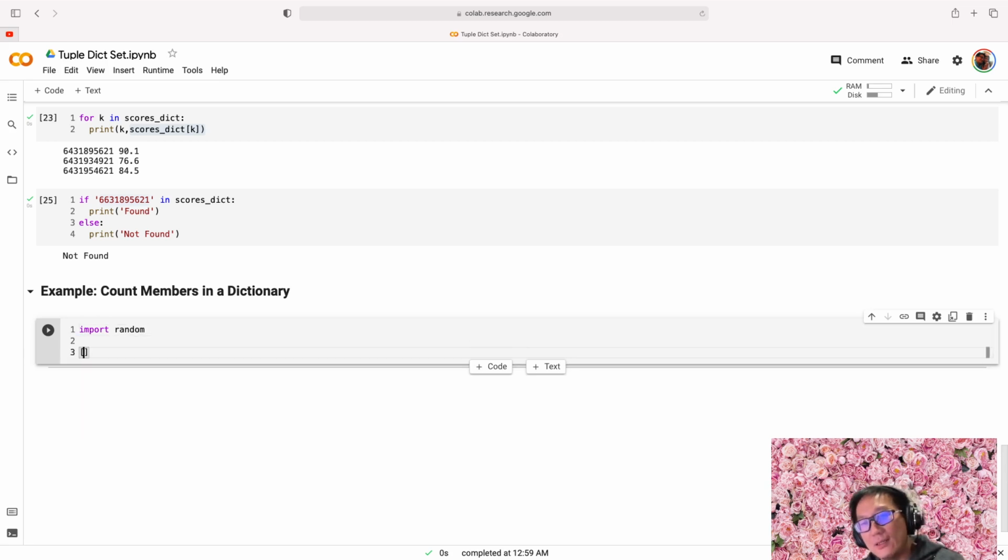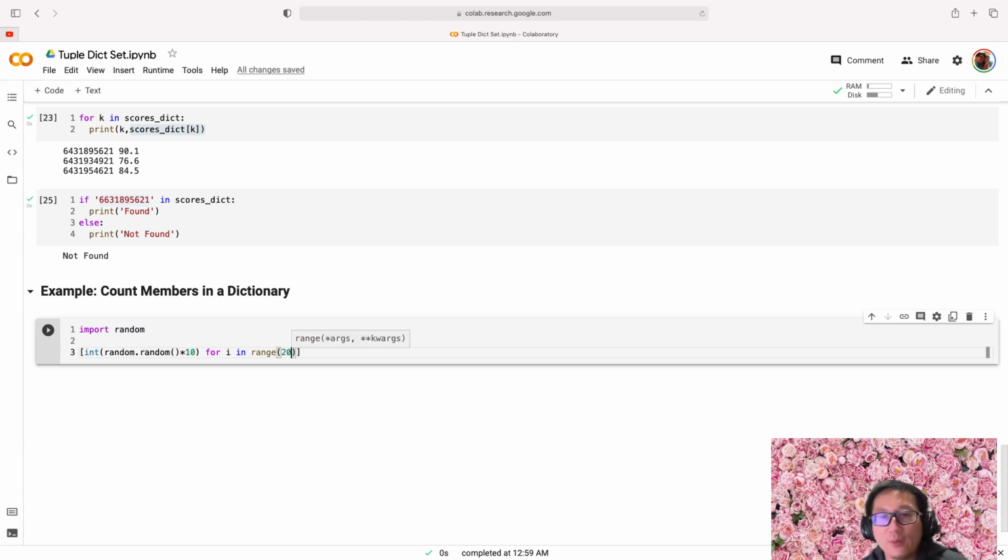For example, we use random.random, and then times. If I want to create data that ranges from 0 to 9, I will use random.random times 10 for i in range 10, 20.